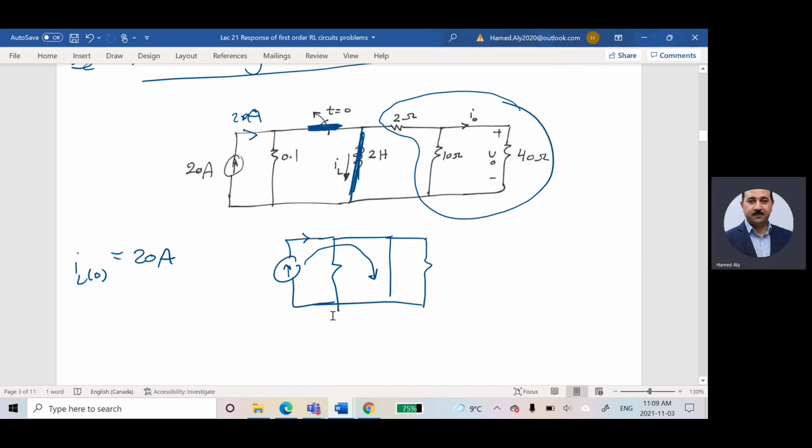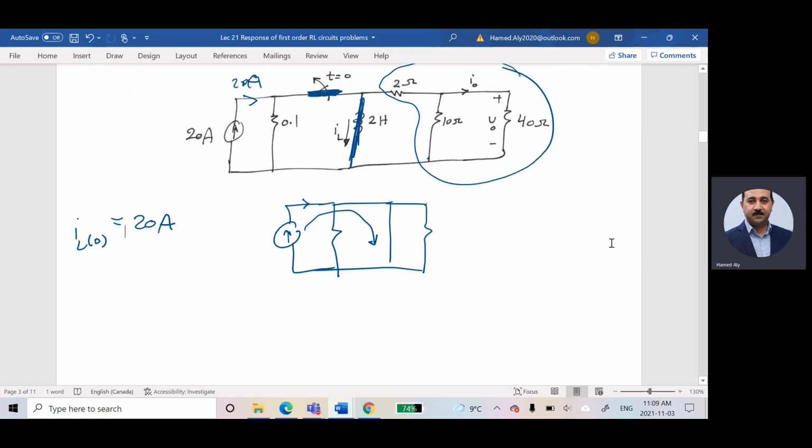Do you like me to repeat that? Again, what about if I have different configuration? If I have another problem that has resistor here. If I have a resistor here, what's going to happen? This current will not go directly to this guy. Why? Because this short circuit is short circuit across this one only. And based on that, I can redraw my circuit again that will be something like that. This is in case of I have a resistor in this guy.